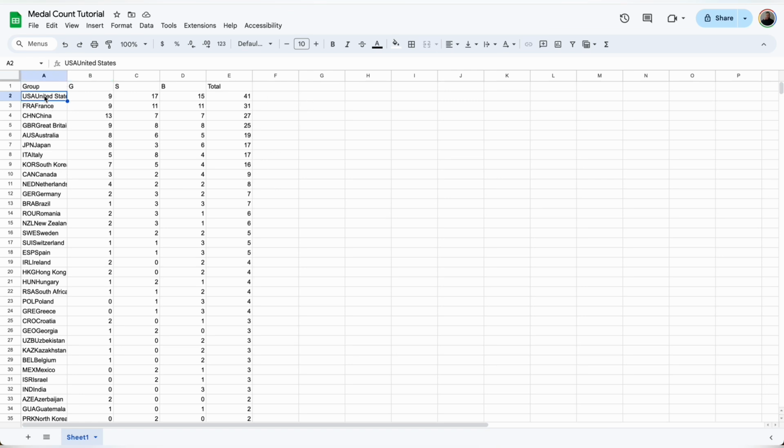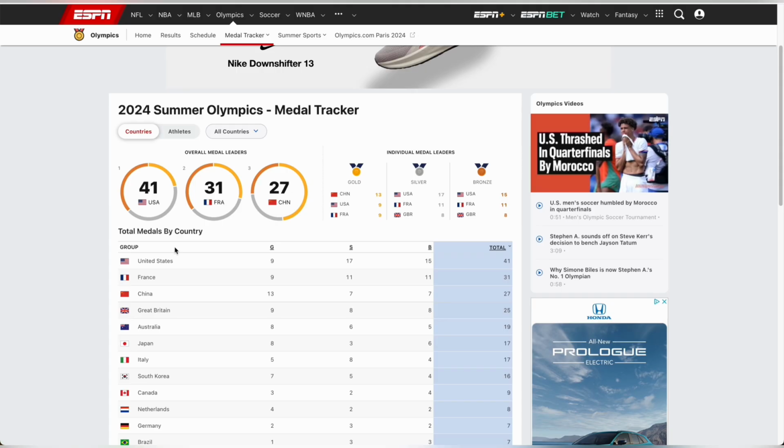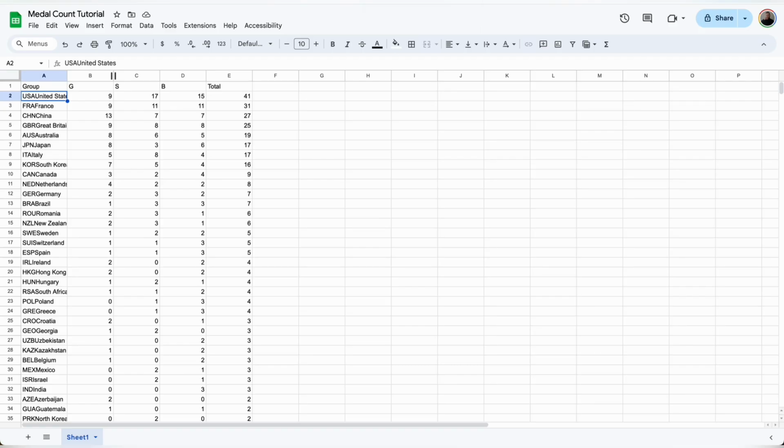There's a full tutorial if you want to see everything at once, but here's a real-life example on how to use the replace formula. Like for example, we have a country that looks a little bit off, and that's because it's having the 3 digits of the icon name mixed with the actual country name itself. So the first thing we want to do is get rid of those 3 digits.